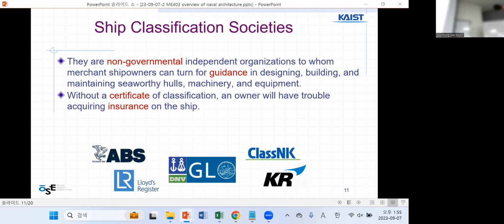You may not be familiar with this idea, but comparing to building construction, it's very similar. If you go to a building construction site, there is an announcement. And then you see who is the owner of the building, who is providing money for building this construction. And then there is another company called the designing company. And then the third one is the construction company. And the final one is the surveyor. How can I put it? Who checks whether the construction is going well.